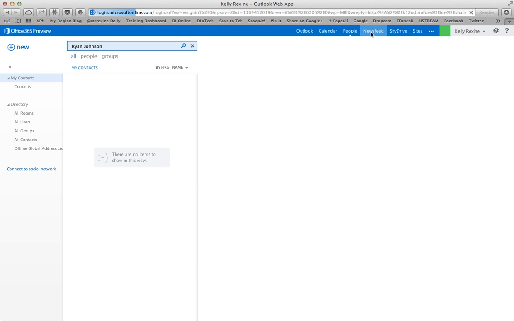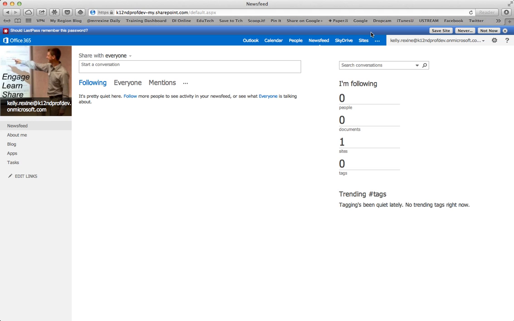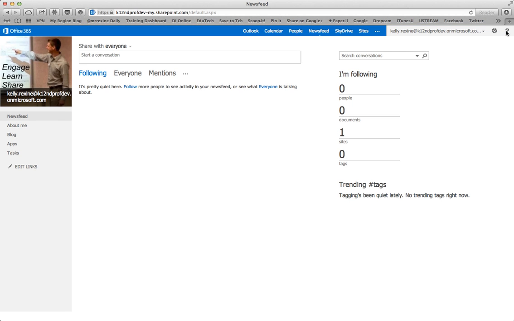Newsfeed is the third tab, or fourth tab here, and Newsfeed is more like a Facebook-looking social media site, and basically you follow the people that you would like. You can upload documents. You can have different sites, so teachers could have different sites, and you can do different taggings and put hashtags behind them to simply search for something faster.